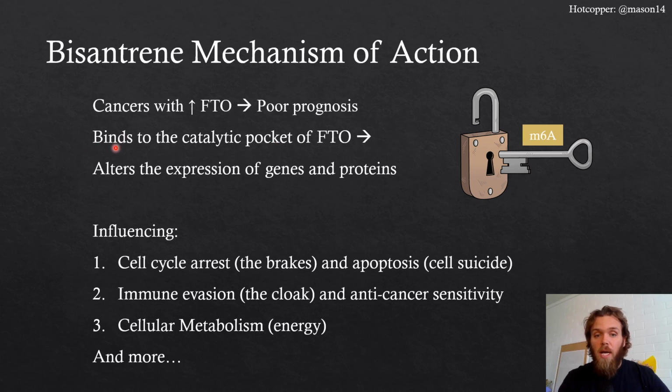As I've said before, it binds to that catalytic pocket, and if we use our little lock example, that's in here, so it disrupts the binding between these two molecules. What I didn't say is that it alters the expression of genes and proteins. By that not binding, it alters the expression of genes that encode for proteins, and that influences cell cycle arrest, which I've called the brakes, apoptosis, which is deemed cellular suicide, immune evasion, which is that cloaking mechanism I was talking about, and cellular metabolism, so energy.